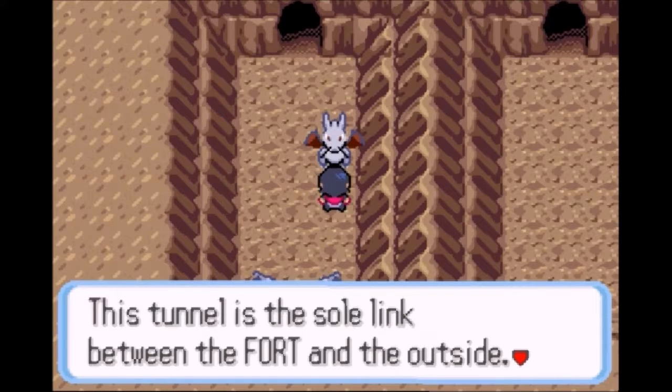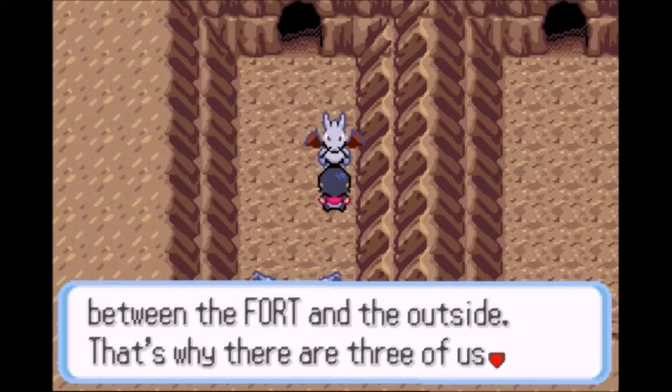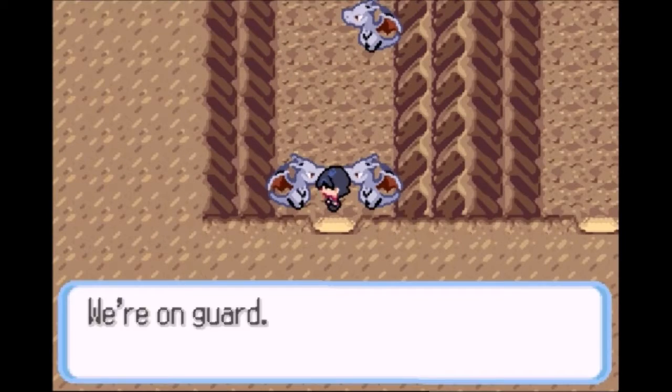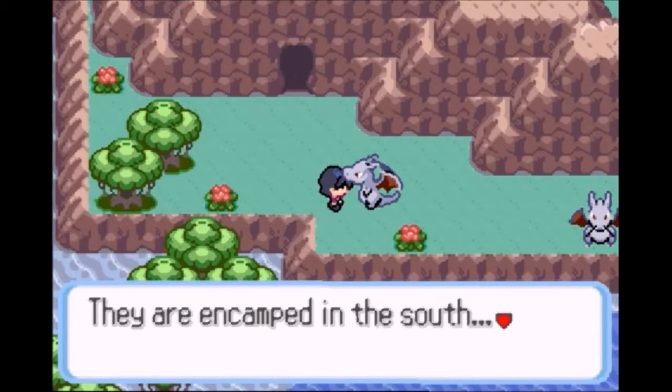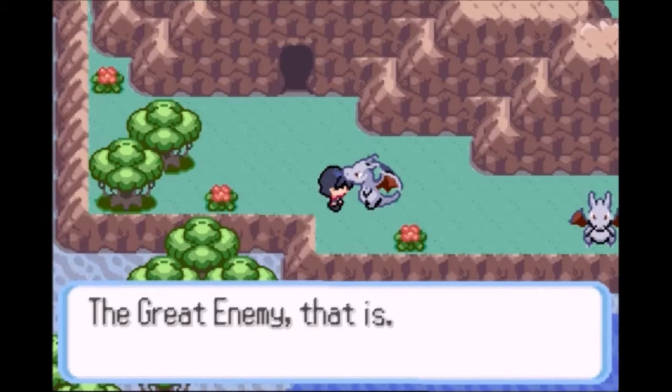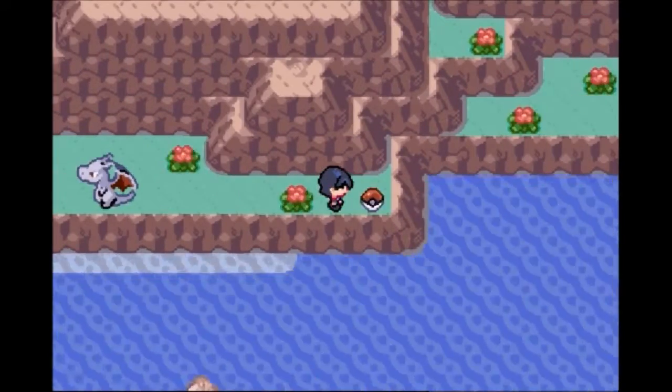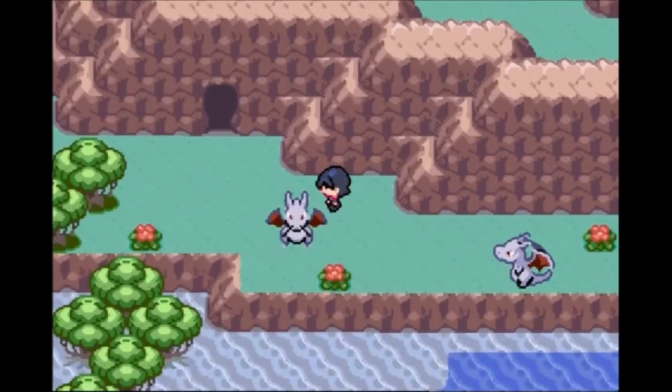This tunnel is the sole link between the fort and the outside. That's why there are 3 of us guarding it here. Okay. They are encamped in the south, the great enemy that is. I'll take this netball. Thank you.